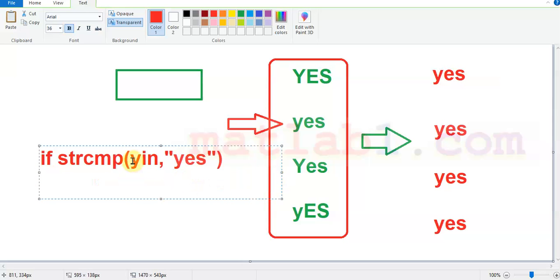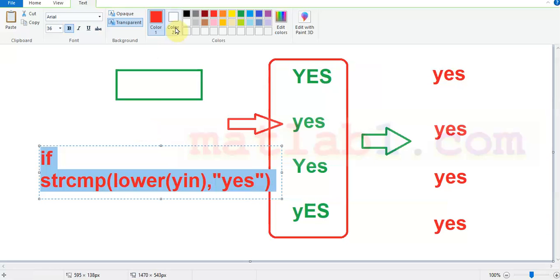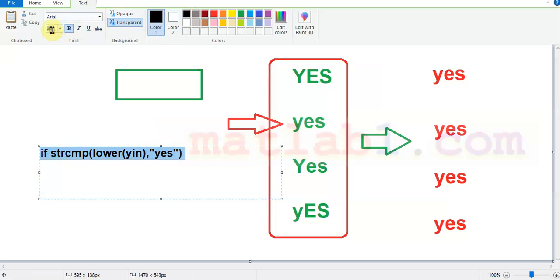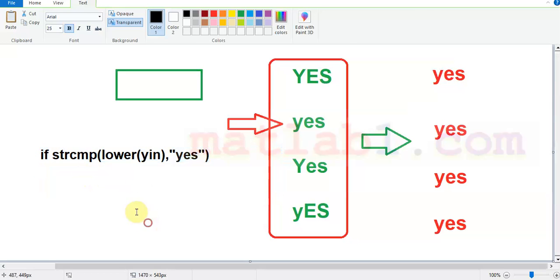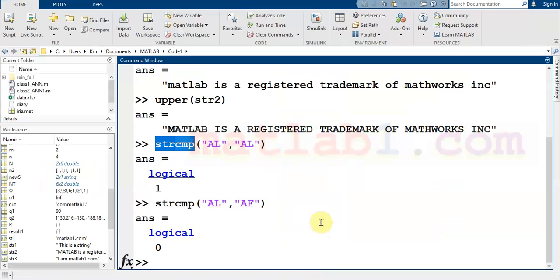As I said, you must use lower to convert this input to lowercase. Then, if the user enters one of these variations of yes, this condition will be satisfied and the commands in this section will be run. Strcmp is used for comparing strings.